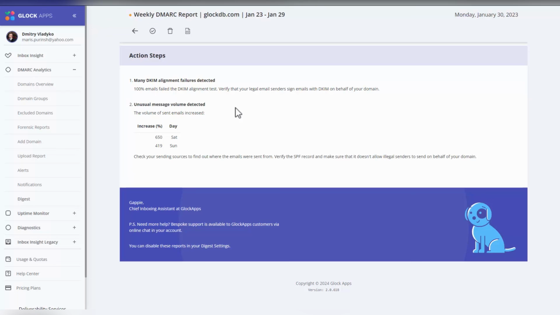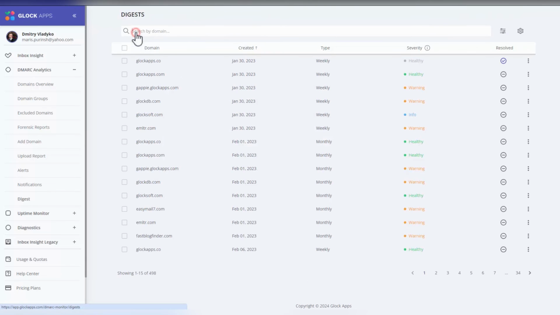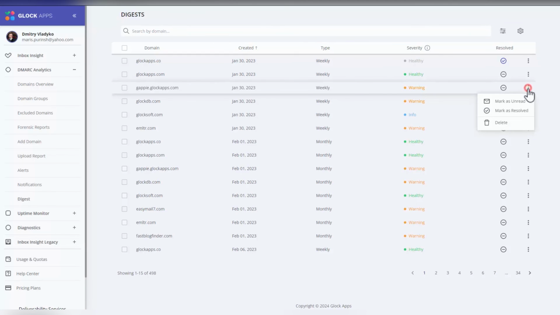Digests with the warning tag are less critical, but also tell that there are some email authentication issues that must be solved on time. After you analyze the digest and address the detected problems, you can mark it as resolved in the main dashboard.